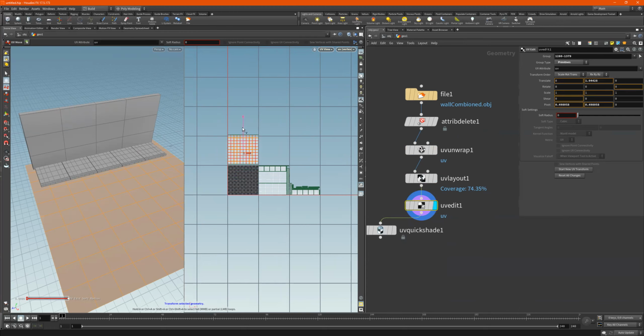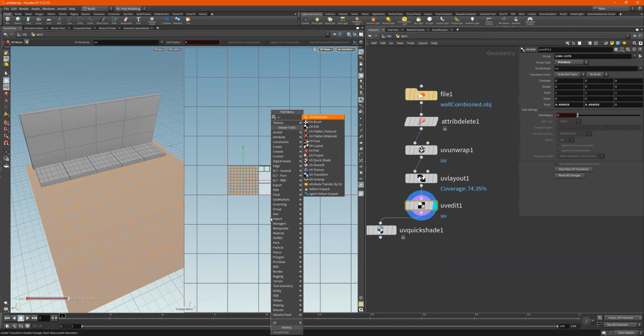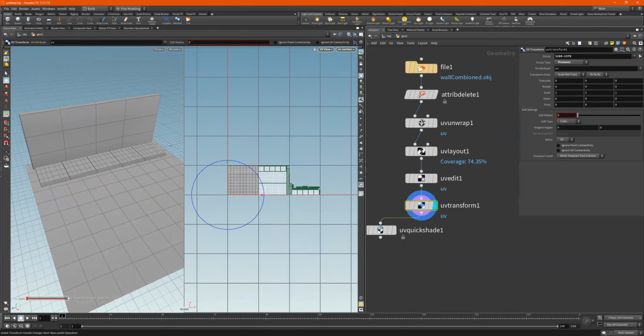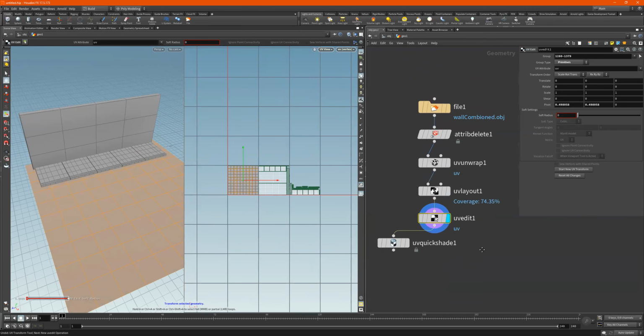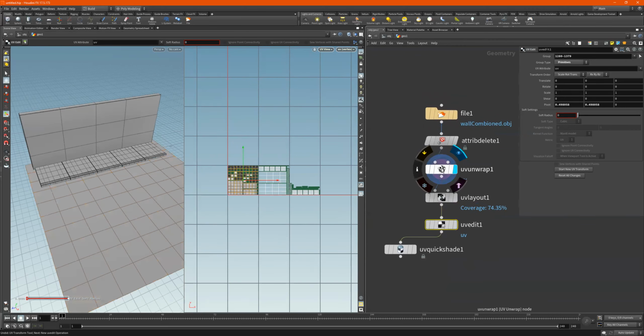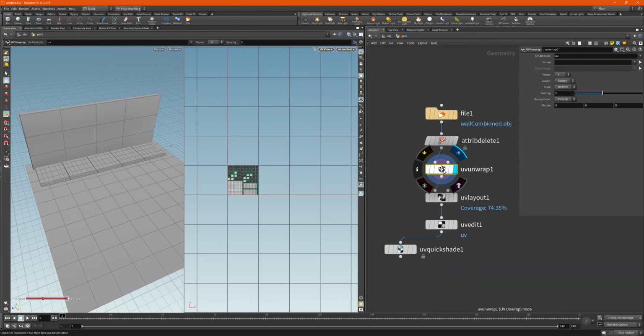And move this up. Actually, if I type in U tab UV transform. Okay. So I'm gonna do this, right? I'm gonna go back up to this UV unwrap.